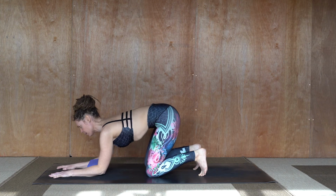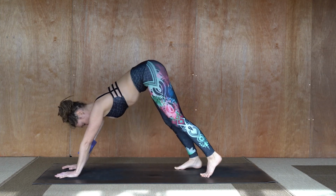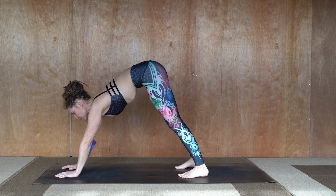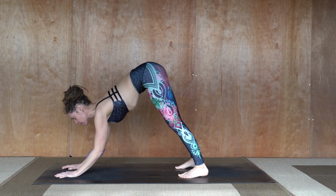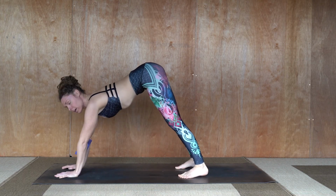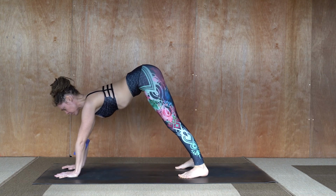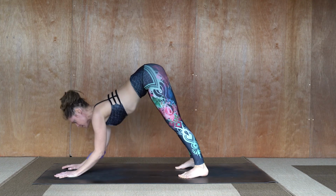Tuck the tailbone, come up, and come into your kind of down dog. So we're looking at a dolphin position here really. And what you're going to do, keep the navel working, drawing in. You're going to exhale, come down, inhale, come up. Exhale, we're just going to do 5 of these and back up. That's 3, nice and steady and back up.